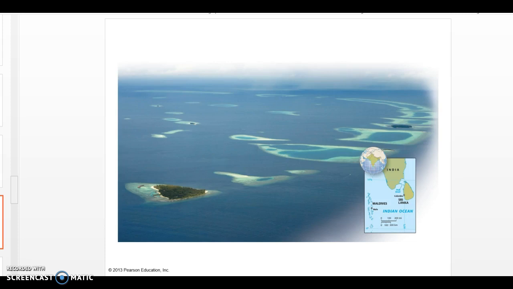We have seen places like the Maldives. There's a wonderful documentary on Netflix about the Maldives and the destruction of them, but we will see the Maldives and a lot of other island nations will no longer exist because sea levels will rise.